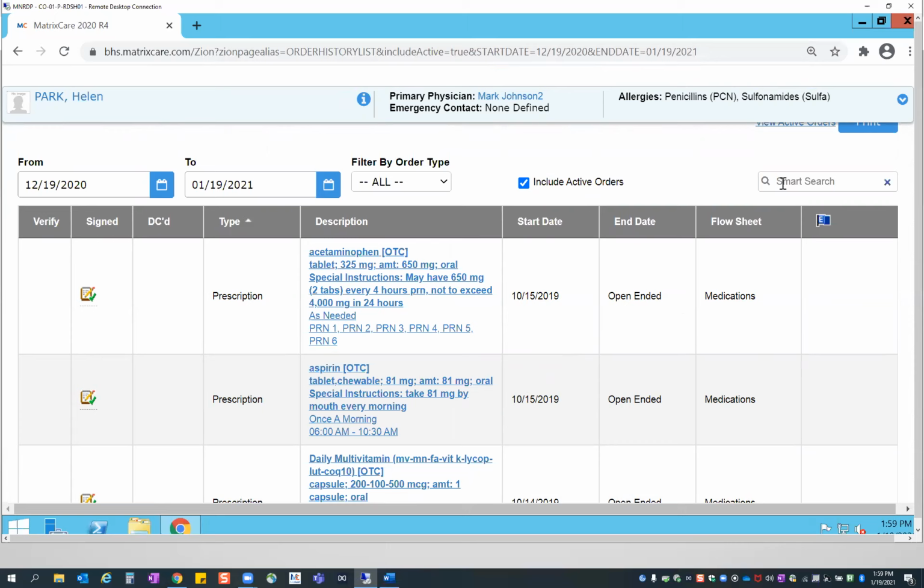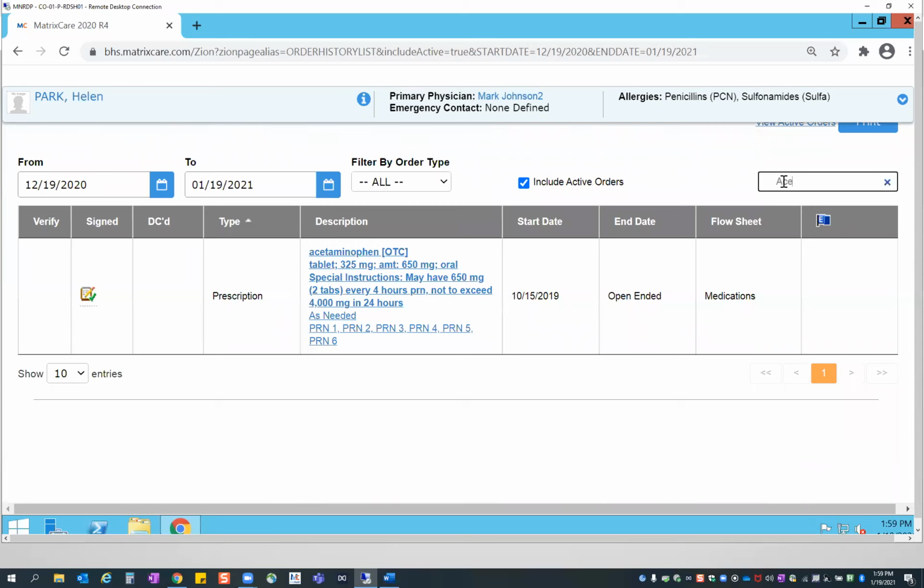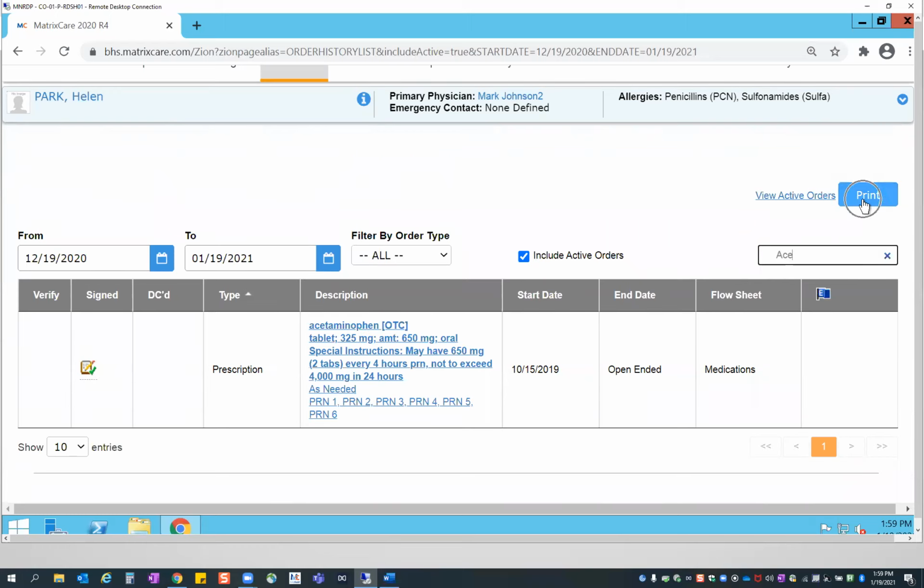In addition, the smart search here allows you, if you've had the resident for quite a bit of time and there's been a lot of, say, acetaminophen orders, to filter down for just the acetaminophen orders, and that's going to show you the history for just that drug for that particular resident.